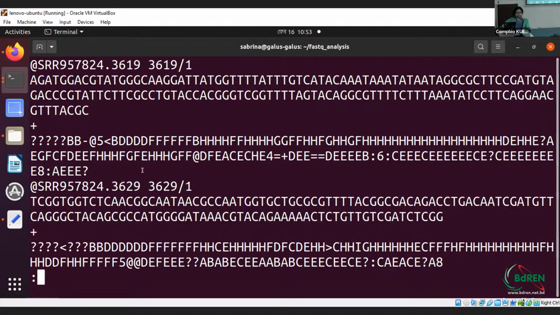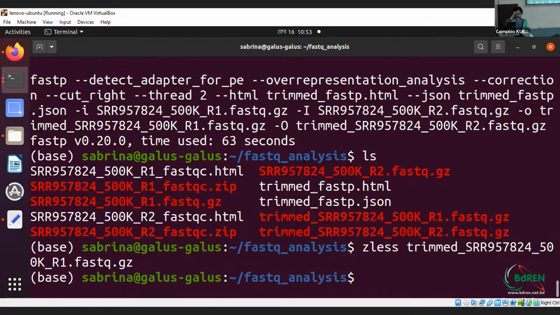So these are the filtered sequences that we now have. And for the next portion, the mapping and other downstream analysis, we will use these trimmed files, not the main raw files.